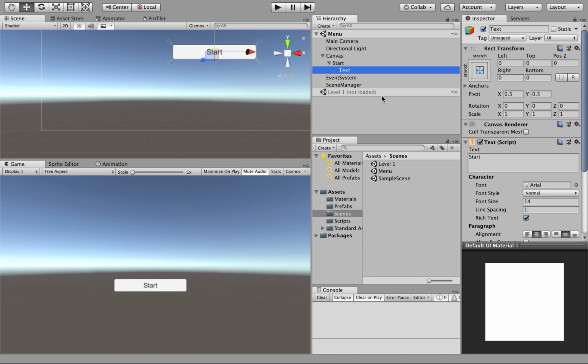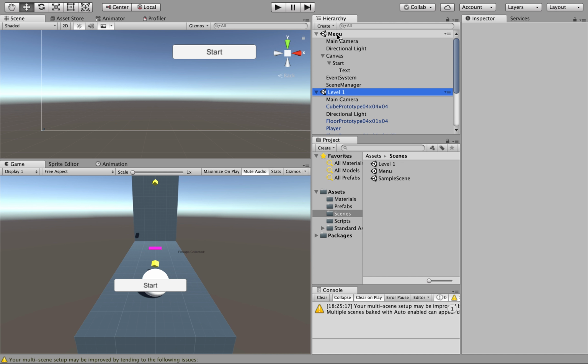All right, so has everyone got the scene up and running and successfully switched from the menu scene to level 1? If not, let someone know and we'll be around to help you. But we're going to move on now from scene management into animations. So we're going to switch back into our level 1. If you right click on level 1 here and click load scene, and then we'll unload the menu scene.